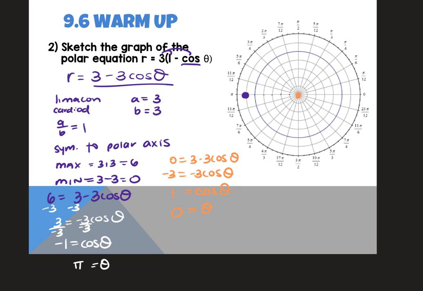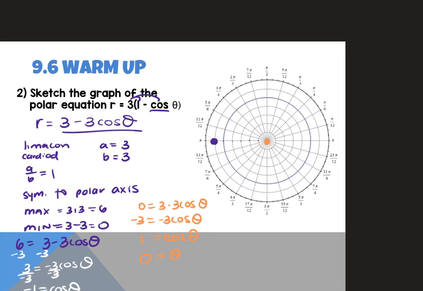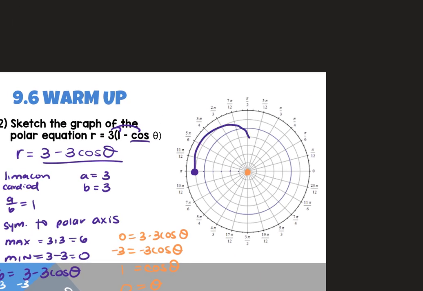If you understand the shapes of your limaçons, then you know that it rounds on this side, comes in, makes kind of a heart, and comes back out. So that's an approximation of what it looks like. We're going to actually find one more point to figure out how far out it goes, and then we're going to use our symmetry to duplicate it down to make it more accurate.